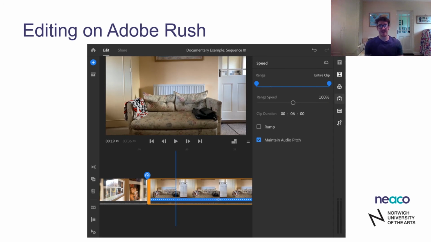So speed, again, like transitions, you're probably not going to play around with this too much. But for those who have maybe shot some B-roll footage at a higher frame rate, be it 60 frames per second or even 120, or I think it's 240 frames per second options on some devices as well, this is where you're going to be slowing down the footage, and you're going to get some really nice slow motion. But other than that, there isn't really any use for the speed function here.